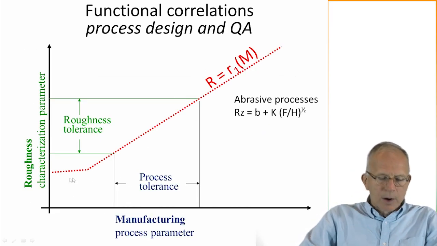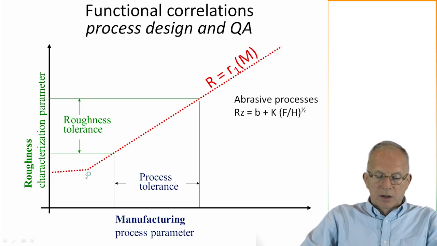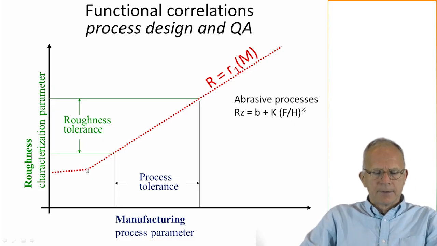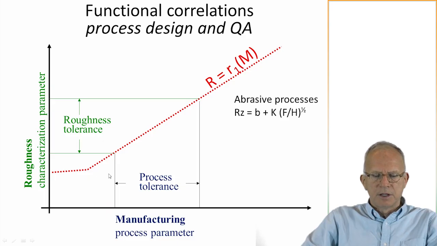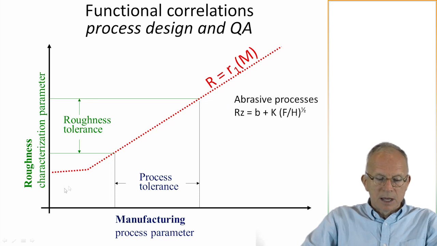So we can kind of represent this like this, and this is true for a number of manufacturing processes, and it's been seen in abrasive processes, for example. If we keep reducing whatever process parameter it is that's going to reduce the roughness, there's usually a limit to how far we can go, and some other mechanism is taking over, and it's difficult to get the piece really smooth. And so this line might just have a single slope, and it might be headed towards 0.